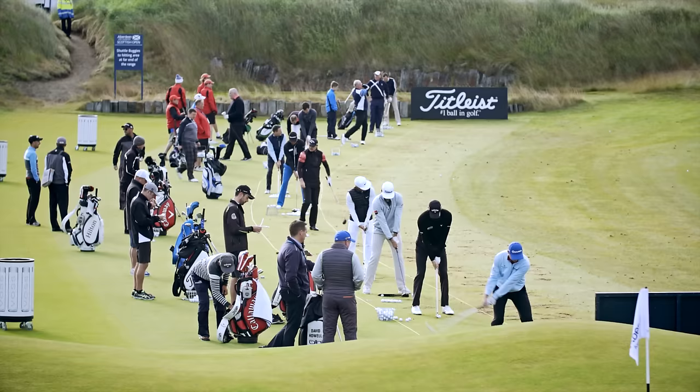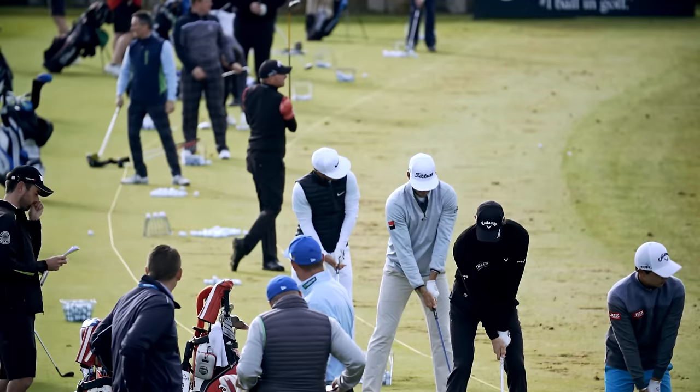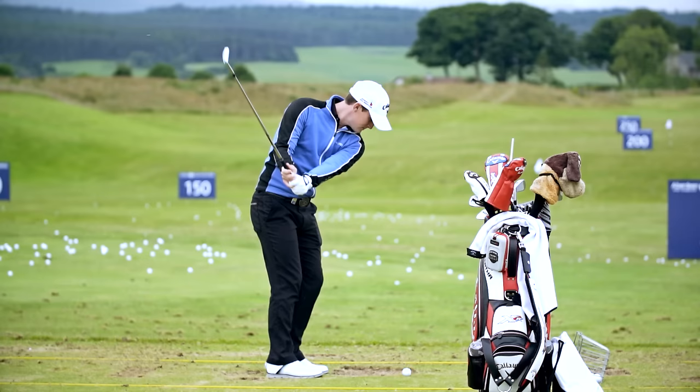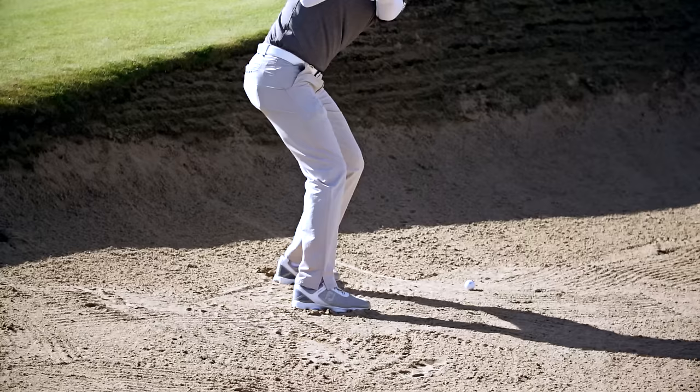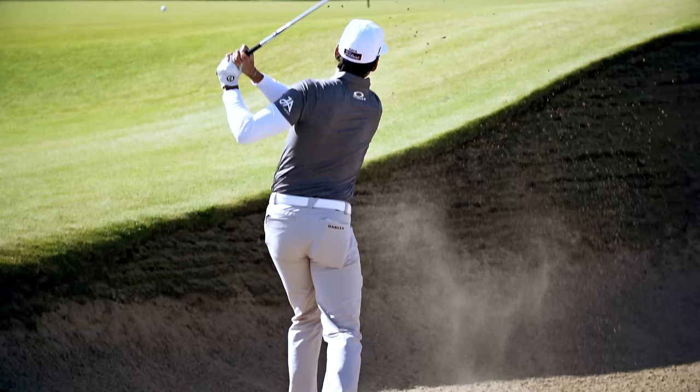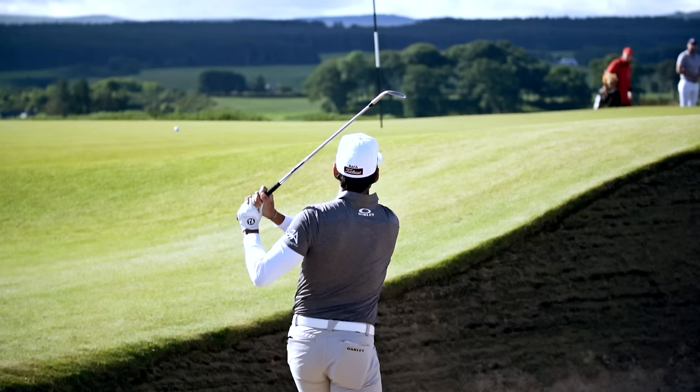When they're practicing — even at tournaments, and we're at a tournament now — you can see these guys are hitting five or six hundred balls a day. Repetition, repetition, repetition. It's a little bit like the gymnast who does a double somersault on the four-inch bar and lands perfectly — that's repetition. Thousands and thousands of hours of that to make it look simple. That's what these guys have got to do to make it look a little bit easier when they get out on the golf course.